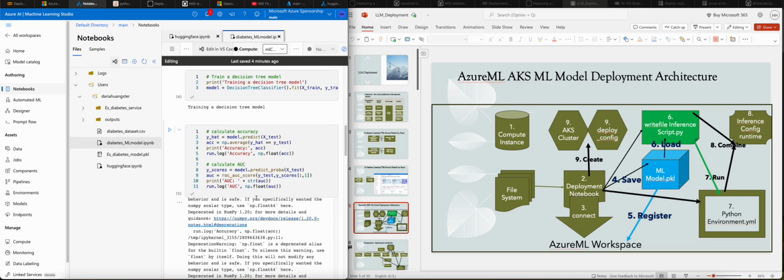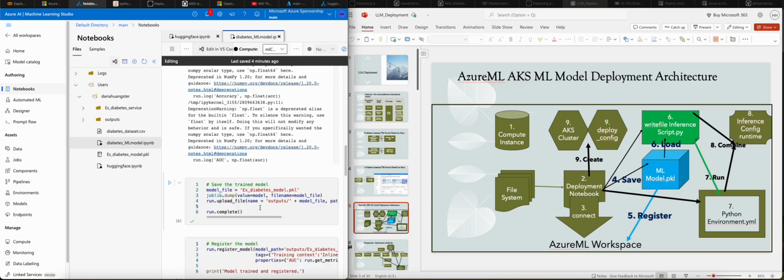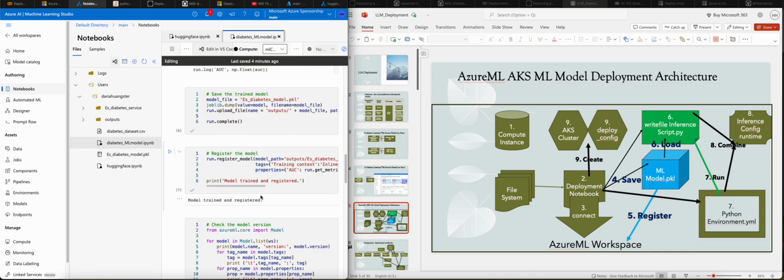And after you save the machine learning model into a pickle file, the next step is to register the model to the Azure ML workspace. So don't think that after you save the model, the Azure Machine Learning workspace already knows about your model.